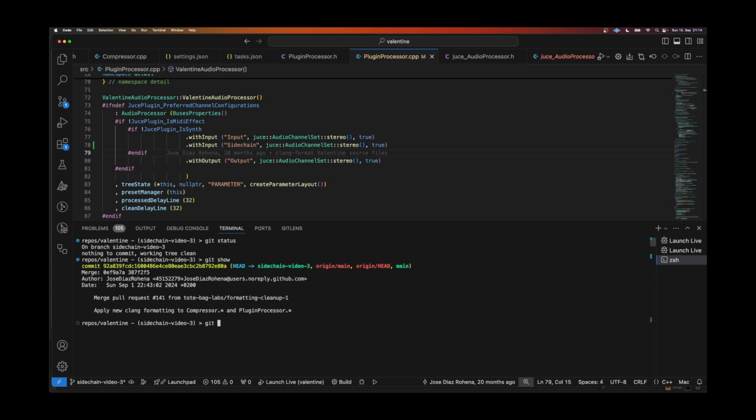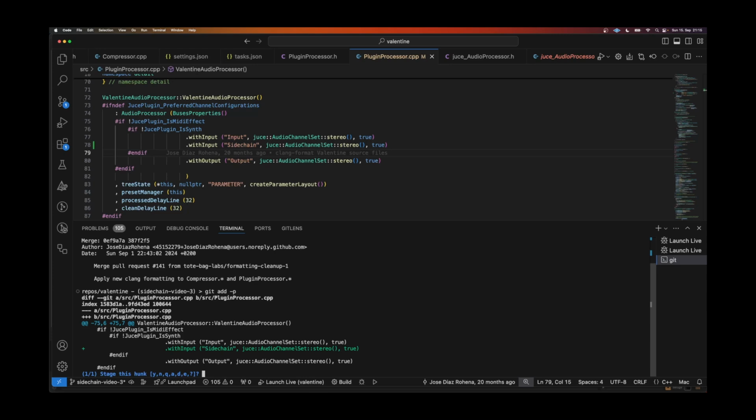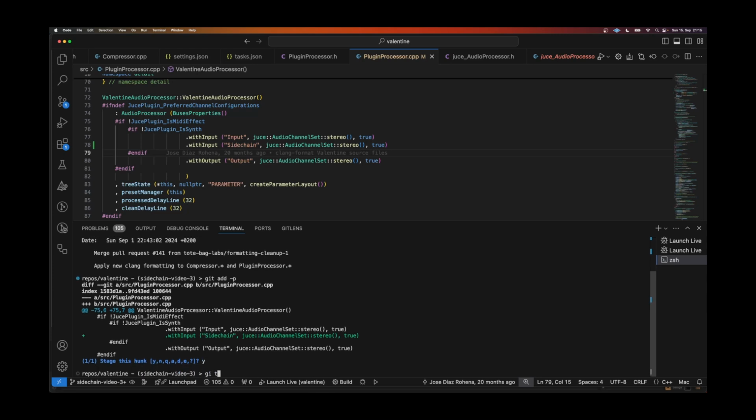But here's another thing I want to do before we check that out. Because you may have noticed that I had multiple versions of Valentine up and running, and it might get confusing if there are a bunch of different Valentine versions on my system. So we're going to do something real quick. First, we're going to add this.